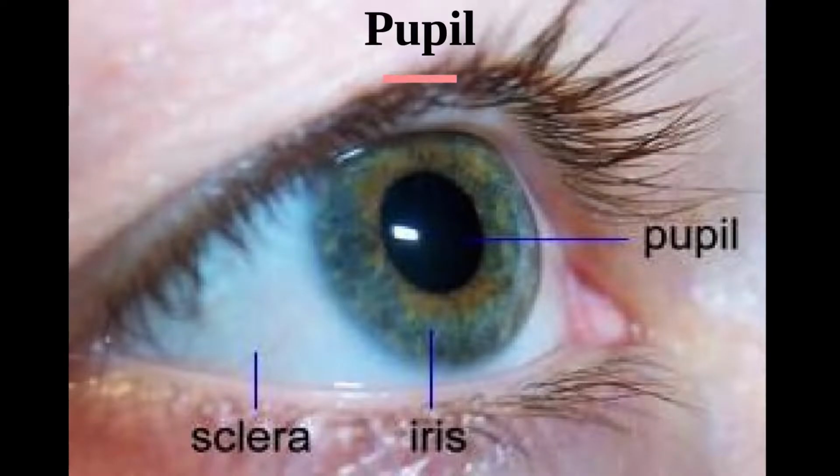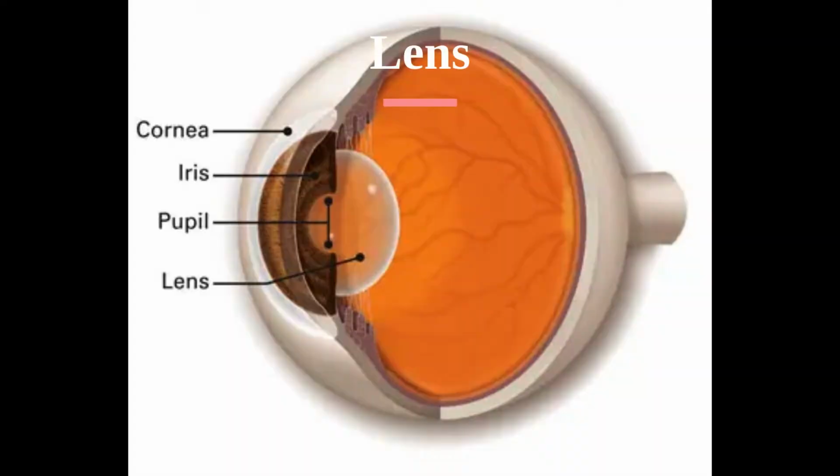The pupil is the round opening in the center of the iris, the colored tissue that makes the eye color, at the front of the eye. The pupil changes size to let light into the eye. It gets smaller in bright light and larger as the amount of light decreases. The transparent portion situated behind the pupil is called the lens. The lens alters its shape to focus light on the retina, with the help of ciliary muscles. It becomes small to focus on objects at a distance and becomes big to focus on nearby objects.